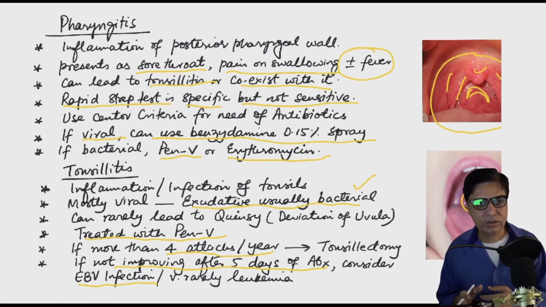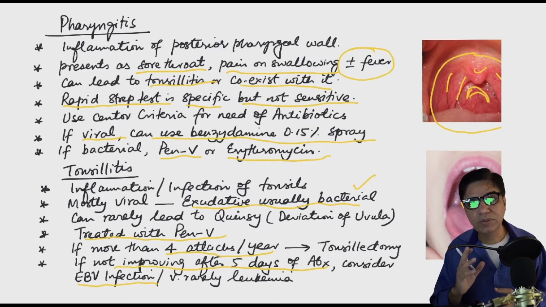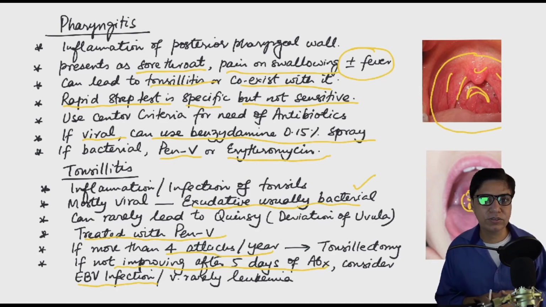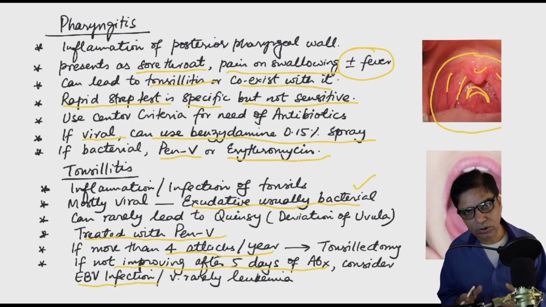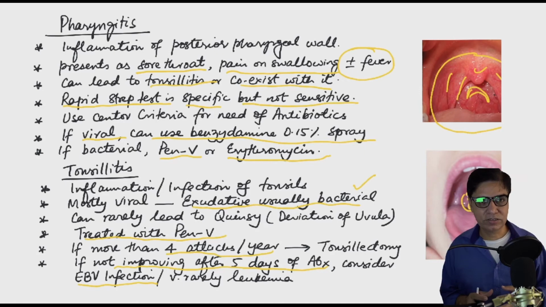And in that case, it's very important that rather than changing antibiotics, you should be doing a monospot test to rule out Epstein-Barr virus infection. Or rarely, it could be a sign of leukemia as well. Remember, leukemic infiltrates in tonsils can cause tonsillitis, and that tonsillitis doesn't improve because of suppressed immunity, and antibiotics alone cannot fix that. So remember, a practice point: a tonsillitis which is not improving, if it is an adolescent, think of Epstein-Barr virus infection. Irrespective of the age, if it is not improving, you should also consider leukemia. So obviously you would do the blood test, and you might have to do a chest x-ray to rule out hilar adenopathy as well.